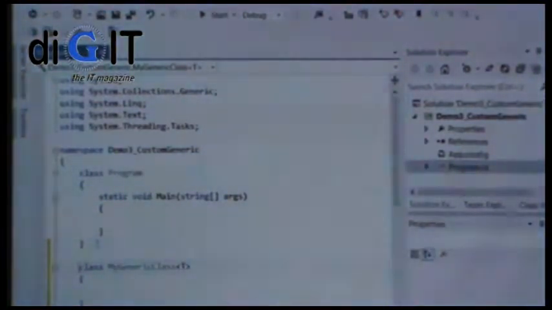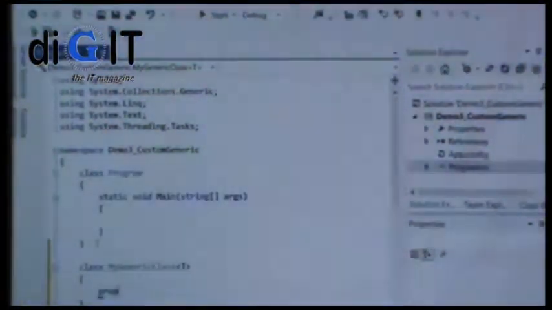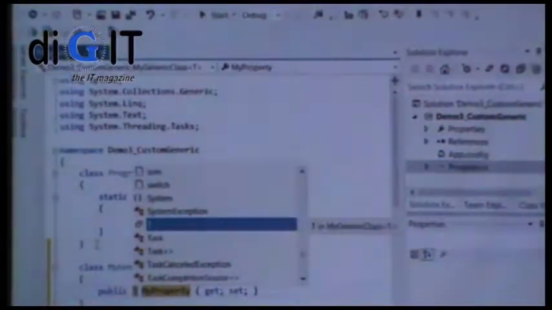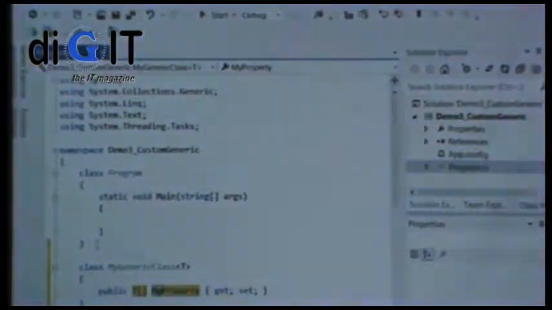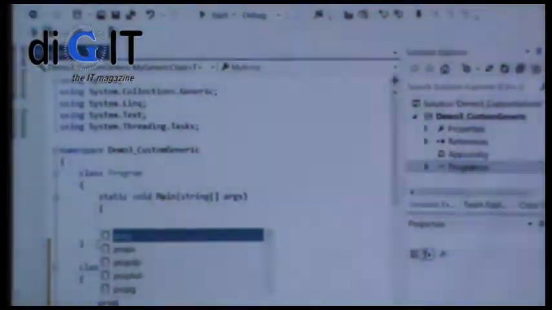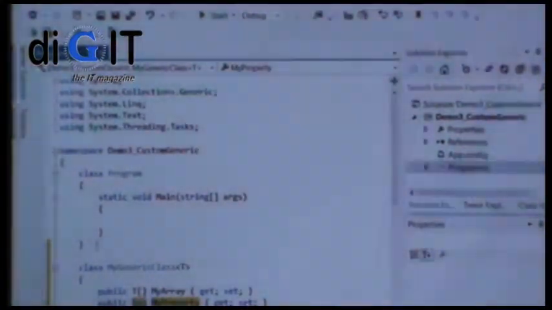A collection should have something to hold some values, right? So I'll just have an array of type T, and I'm naming it myArray. An array should have a length. To get it, I am creating another property called count. I'll make this private because I don't want anyone to see this.